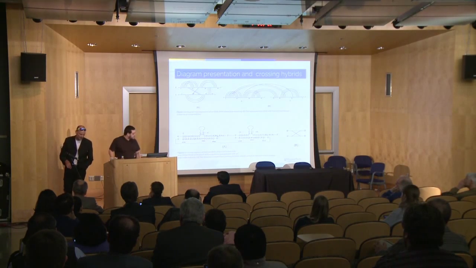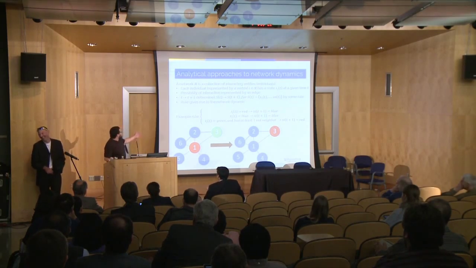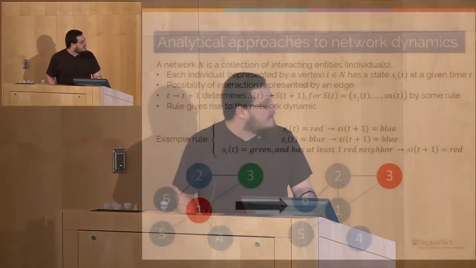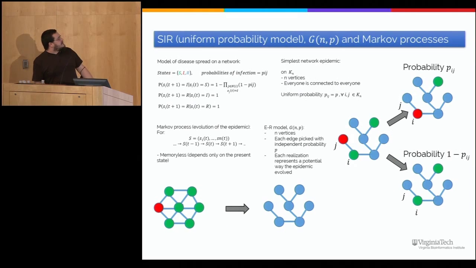So that was the story, now comes the hard part. This is the dynamic on the network. It's a simple dynamic - you have rules, the vertices change states, the topology of the network is fixed for simplicity sake.